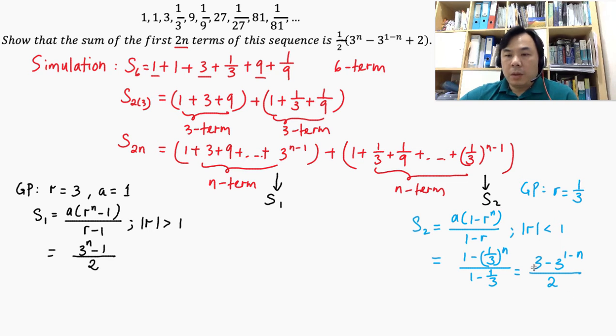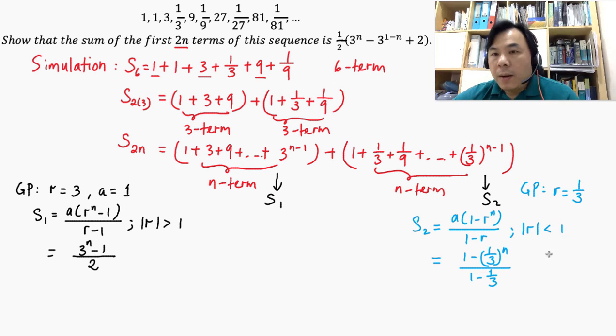Now I hope you are clear how I reach this section here. All you need to do is just multiply your numerator and your denominator by 3. Then you can simplify in such a case. And then after that, you need to apply the exponential rules here. I hope that is clear. Maybe I'm going to show the step by step in case you don't see how I reach this conclusion here.